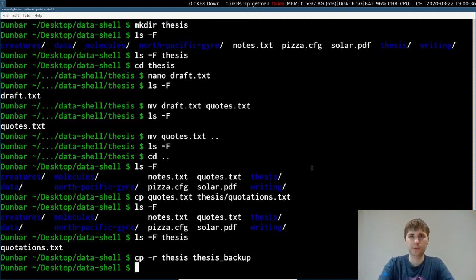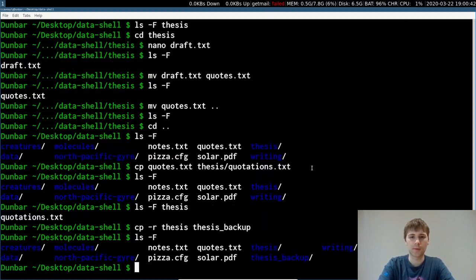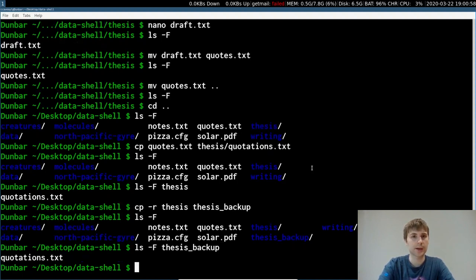Once again, no output from the cp command, but a simple ls -F confirms that the thesis-backup directory has been created, and an ls -F thesis-backup should confirm that the content of the thesis-backup directory is the same. So indeed that just contains one file called quotations.txt.